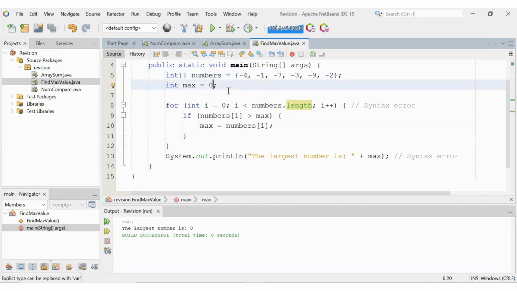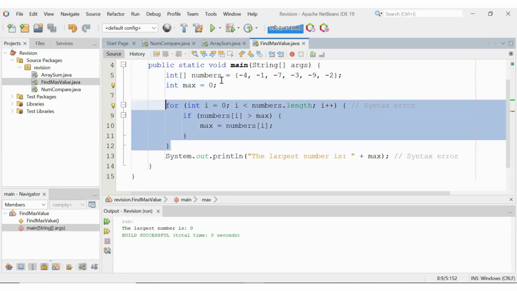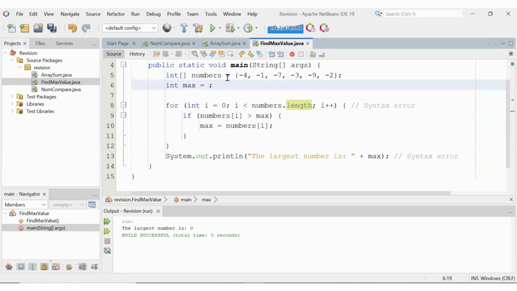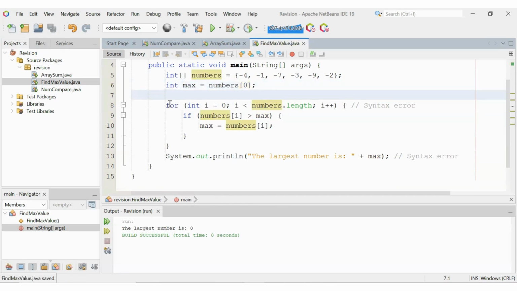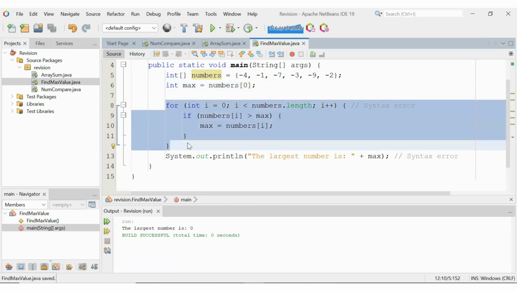So you need to assume that, because we are going to do a loop anyway, for example, you can do something like this. Integer max is equal to numbers[0], which is the first element within the array. And then with that, only then do we go to the loop and check each of the elements one by one.